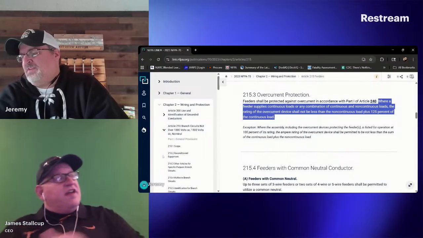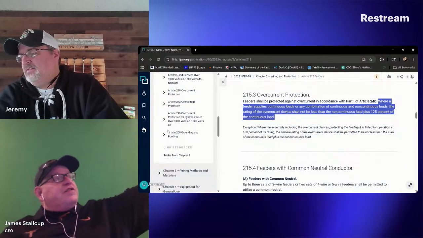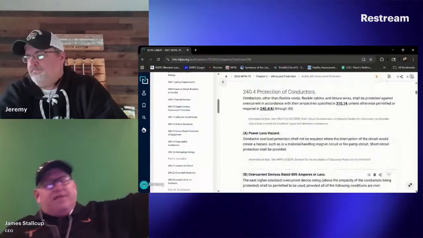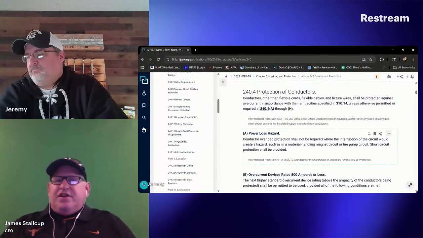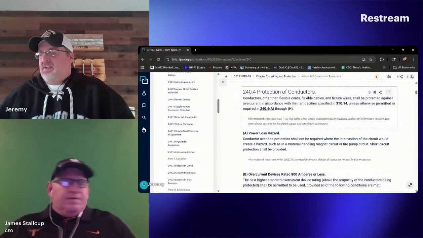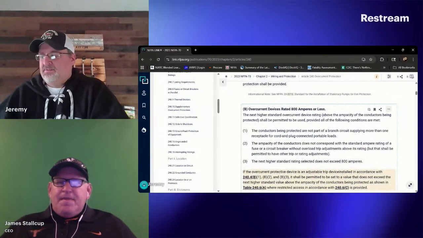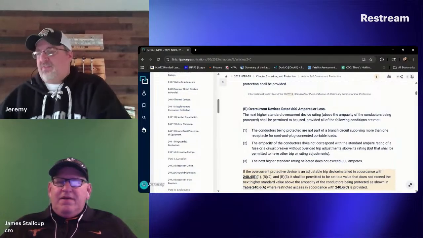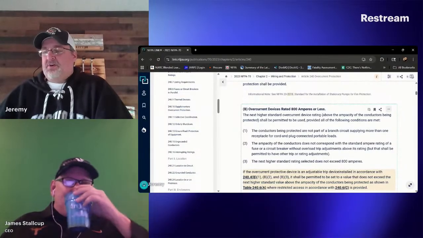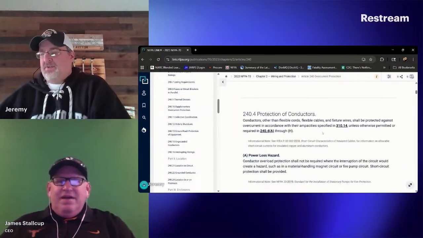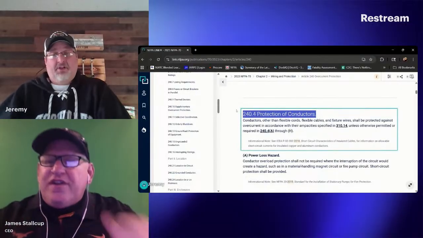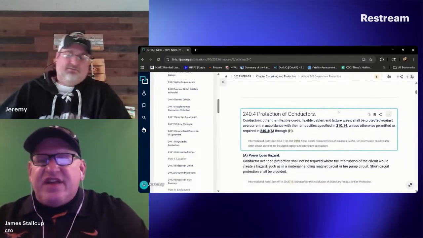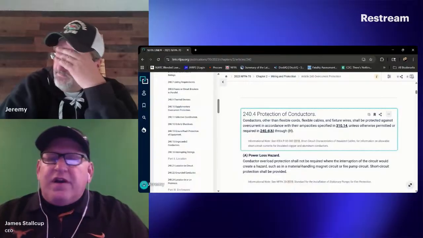Where does it say kick the conductors up to 1,000 amps or above that and then drop down? It says you've already sized the conductors here. Where does it say already size the conductors in 240.4(B)? Where does it say you're protecting a load in 240.4(B)? All it says is the next higher standard overcurrent device above the ampacity. What is 240.4? Okay, let me explain it to you. I've always said this. You take it at 125%. It says the next higher standard size overcurrent device rating can be used.